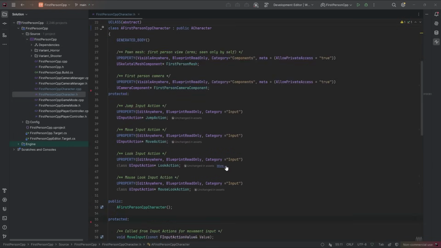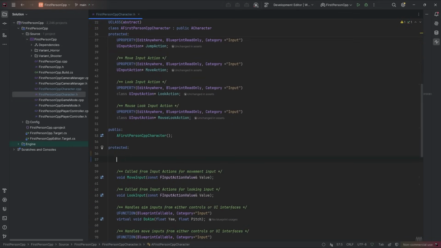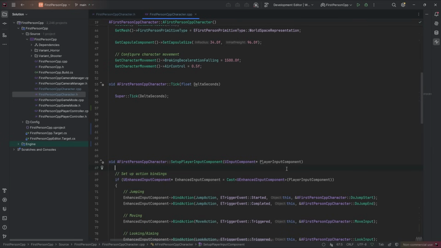To do this, we can override the tick function in the first-person CPP character class. Inside tick, we'll check if the character is currently falling. If so, we log the current location using the UE_VLOG_LOCATION macro. Let's quickly break that one down. The first few parameters you already know. First a log owner, then a log category, and then a verbosity.